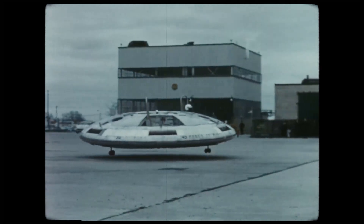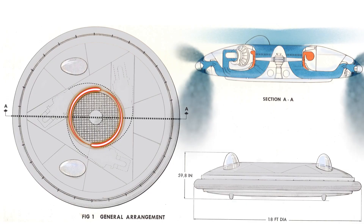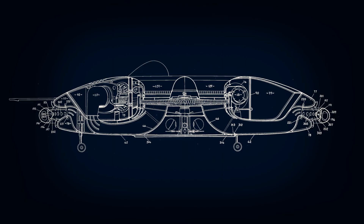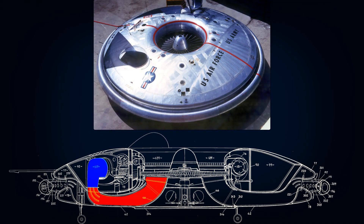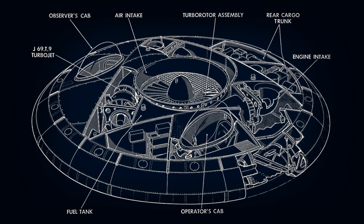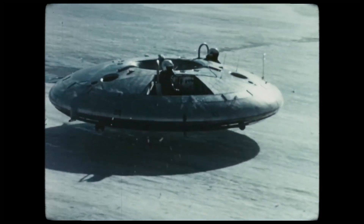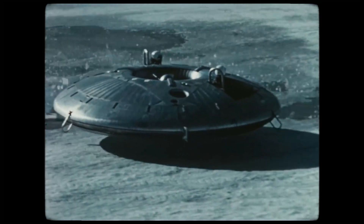Finally, the saucer would leave the ground for the first time — but when it did, it became so unstable that you can see the pilot struggling to control the vehicle in most of the footage available. The aircraft now featured three turbojet engines tangentially mounted on the central fan, called the turbo rotor. The airflow sucked in by the turbo rotor, along with the exhaust gases from the engines, was directed through ducts to the aircraft's edge, providing lift and propulsion. An air duct was placed at the turbo rotor's exit to supply each of the engines, but this led to hot exhaust gases being re-ingested by the engines, resulting in power loss. A subsequent version moved the engine air intakes upwards to three external points.